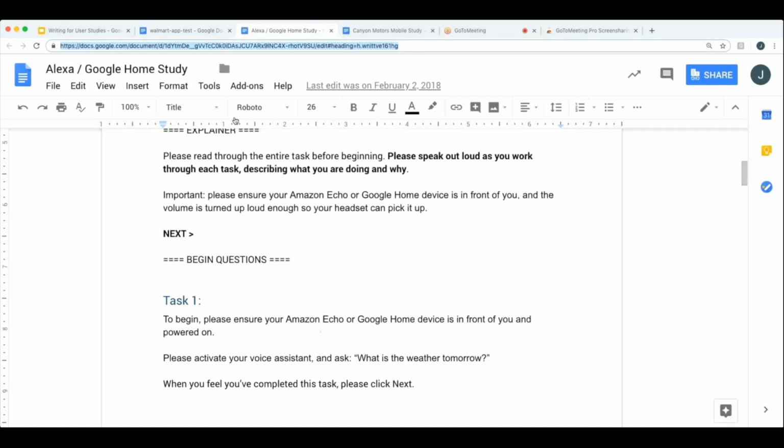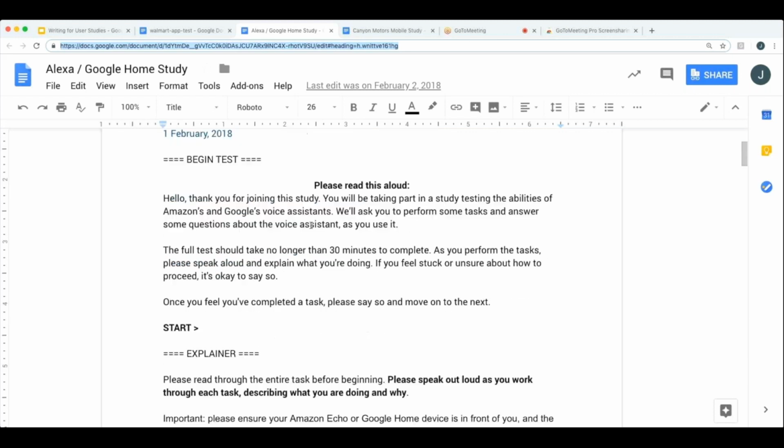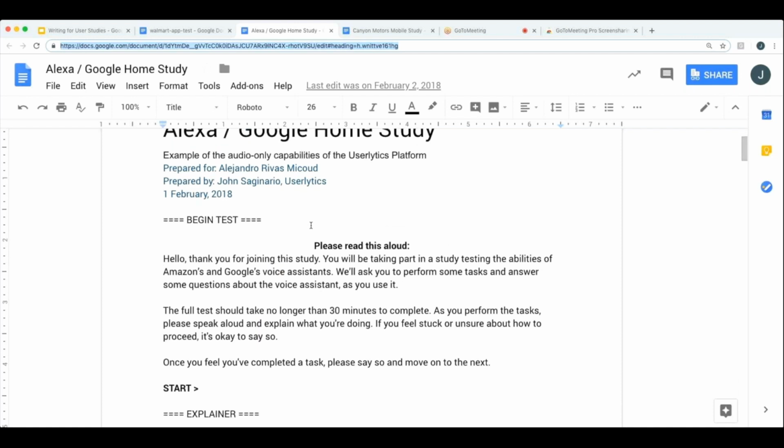Another study that I wanted to run through, actually, our platform has varying capabilities. It's not always related to just sharing a screen and capturing their webcam. We can also just do an audio-only study. So in this case, we performed a study with Alexa and Google Home, seeing how the two related to each other in terms of the information that they can provide. So this is all done via audio only. You don't have to rely necessarily on video if audio is relevant to your particular study or test. You can just use audio.